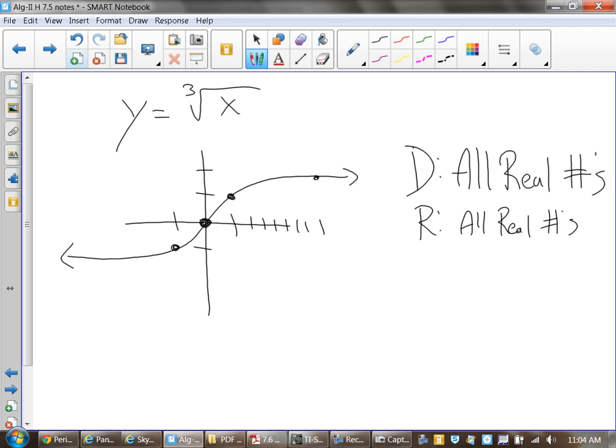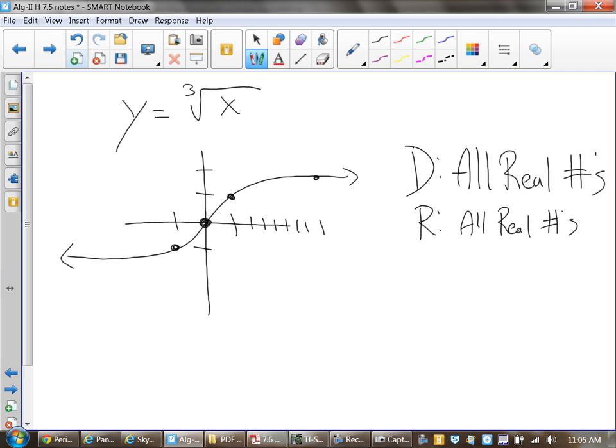Wait, how do you know if there's a restriction on your domain or range? When you think about the square root graph, we're talking about real number values here. Can I take the square root of a negative? No. So I can't graph it, can I? You can graph it imaginary. Right, like we are right now? Yeah. We're talking about real values here. So there's going to be restriction on your squared function. No restriction usually on your cube. And it's very obvious when you start to see this.